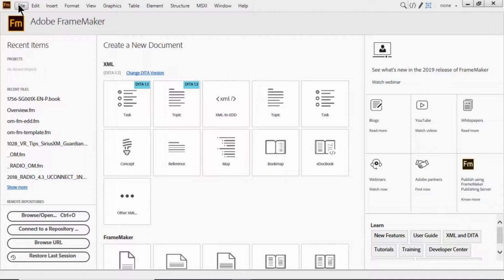Elements, attributes, values that are assigned to them. If you've ever worked with HTML, you might be familiar, even if it's just the most basic passing HTML, you may have seen things like image, source equals, height equals, width equals. Image would be an element. Attributes are things like the height and the width and the source. And then the values would be a height of 2 inches, a width of 3 inches, and the source is US flag.jpeg. That's the type of thing that happens behind the scenes. What you would see in FrameMaker is, here's your picture. So we'll look at a couple of those different things.